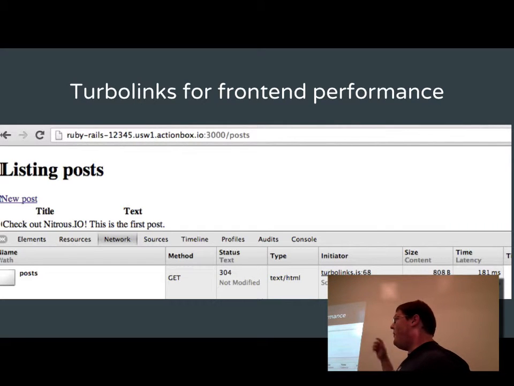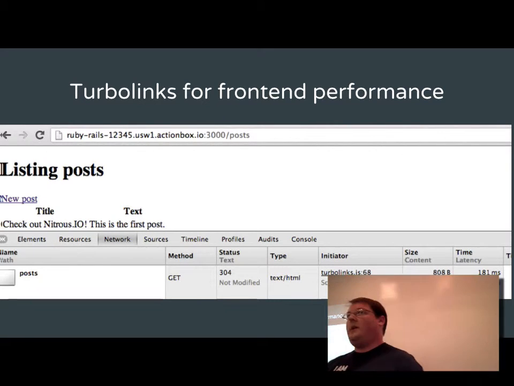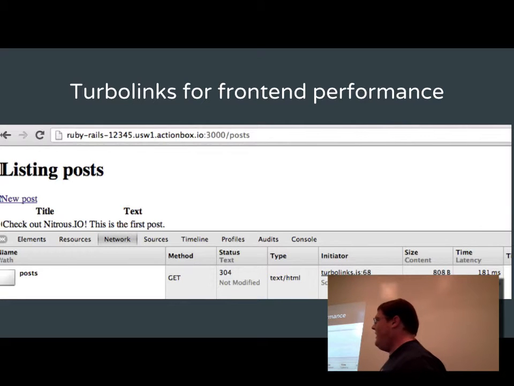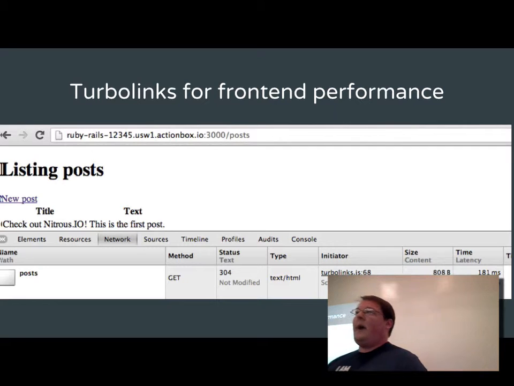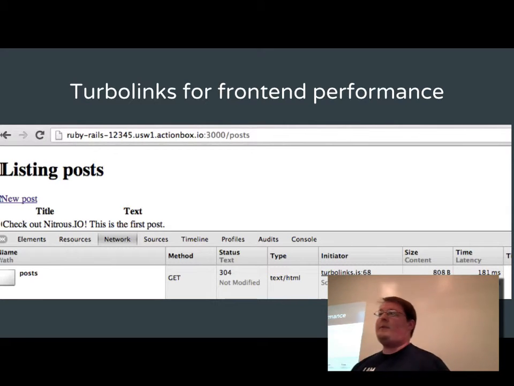So when you open a page up in your browser, you have to grab the document, you have to look for all the images in there, you have to load the CSS, load the JavaScript, you have to parse all that, and you have to paint the page with that information. And Turbolinks makes it so that when you click a new link, the browser doesn't have to do all of that every single time. It can skip the steps of downloading and parsing and executing the CSS and JavaScript.